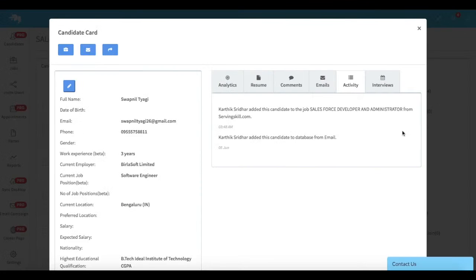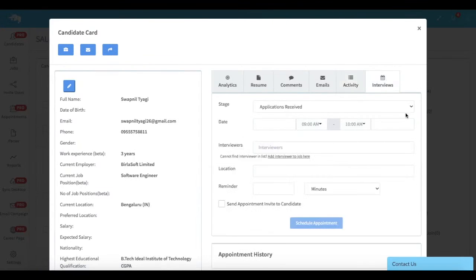When viewing this candidate's profile from within a job, you even have the interviews option enabled. So if you click on the interviews tab, you can schedule an interview by entering typical details that you would enter in any calendar. So you would enter the dates and the timings of the interviews, the location, and a reminder even.